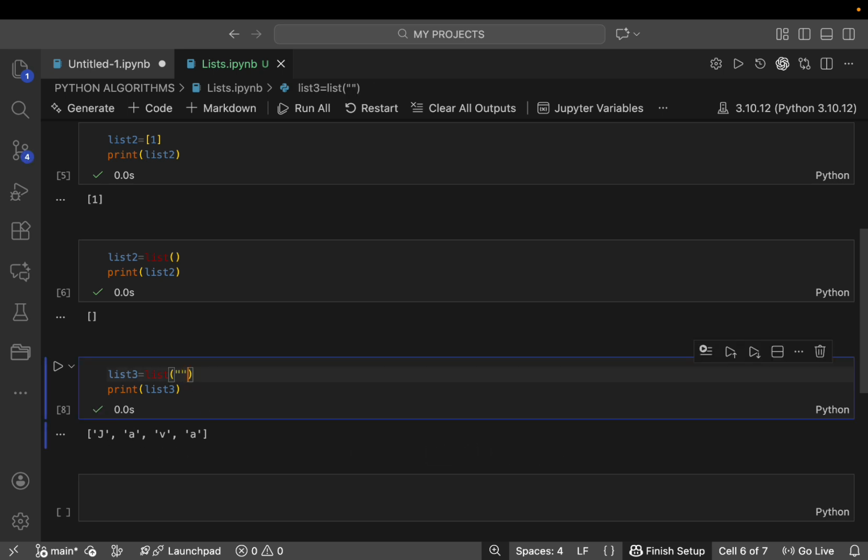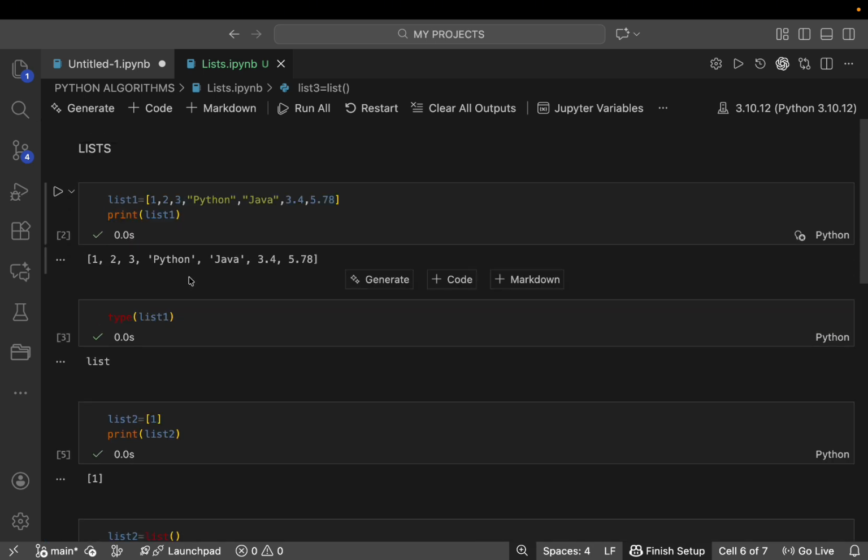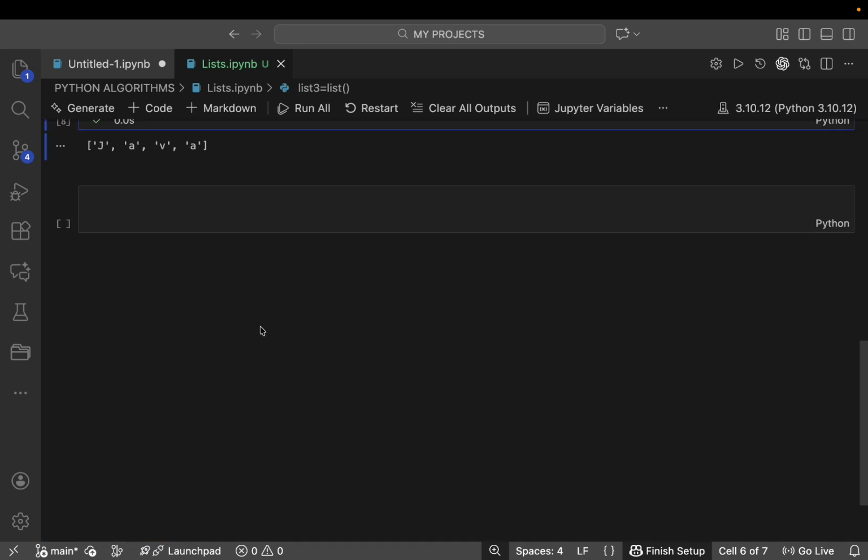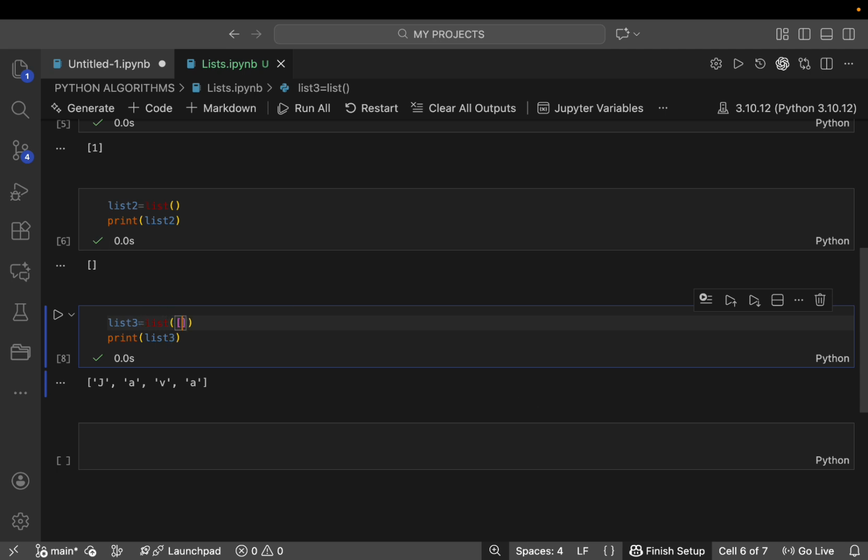But I can write something different from a string. So we can say generally whatever is iterable in Python, you can insert that object into this list function because it needs to go through this object and take every single element of it. For example, strings are iterable. You can take every single element of a string separately, so you can send a string into this list function. Or for example, lists themselves are also iterable because you can go through the list and take every single element separately. So you can insert a list into this list function as well.